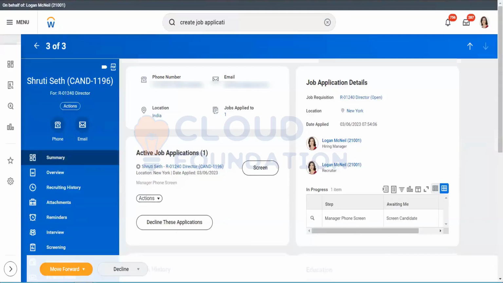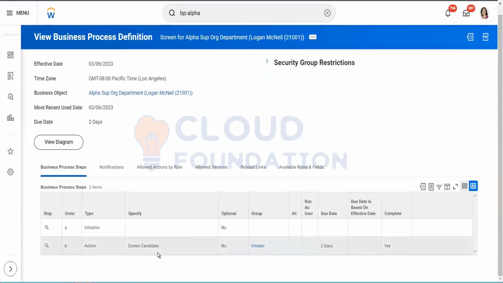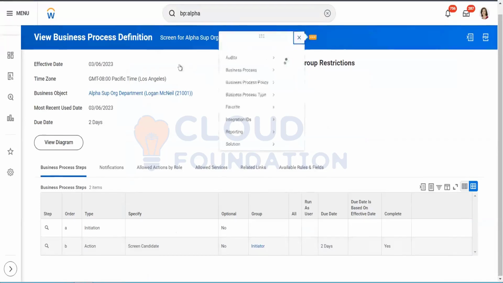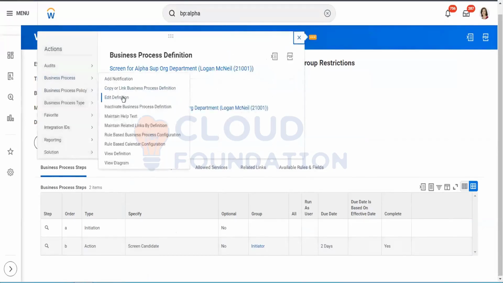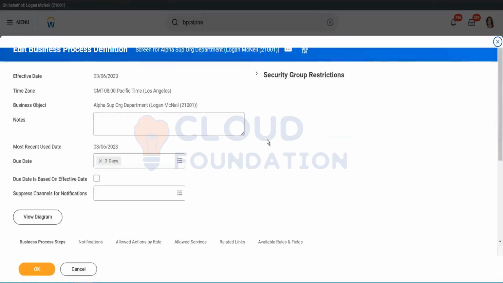If I see the BP definition, here I have to make the decision of screen candidate, whether he would be moved forward or whatever. Let me check if this is the decision making step. I don't think so. Screen candidate would be like an offline procedure, and he would do the screening.